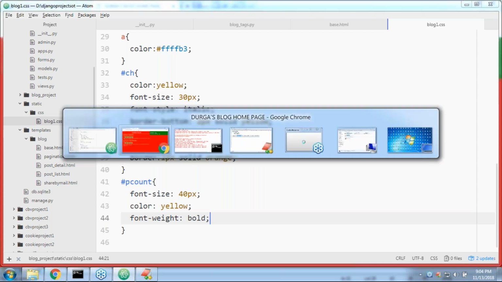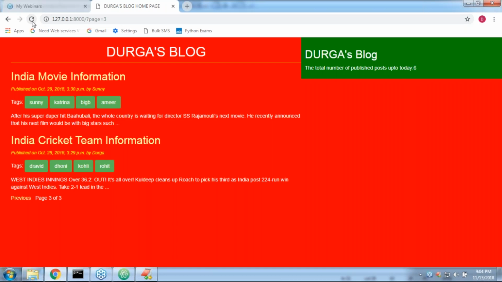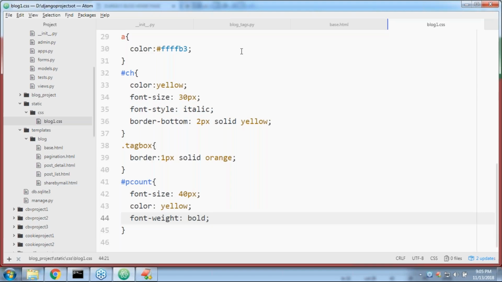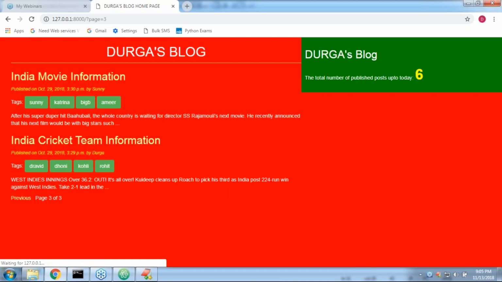Now observe a bit carefully. It's not reflecting. Maybe I didn't save, or otherwise Control F5. Perfect. Getting it right. The total number of blog posts is 6.